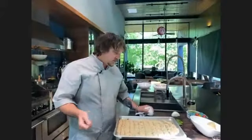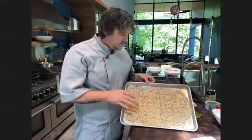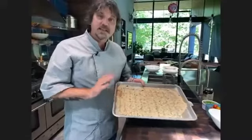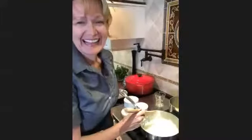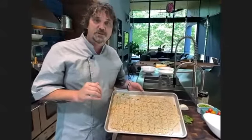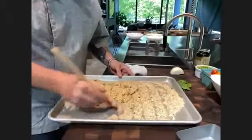And then basically what I do is I pour it onto this sheet pan, and I make it as thin as possible to reduce clumps so that it cools evenly. Then I cut checker patterns through this in order to allow for more cold to get to the rice. And then I immediately throw it into the freezer. Do yourself a favor, don't forget it in there. I throw it into the freezer for about 5 to 10 minutes, make sure that it's cool to the touch, and then I throw it into the refrigerator. At this point, this risotto can be packed. What I mean by that is you can just pick it right up off from here. You can see how sticky and starchy it is.